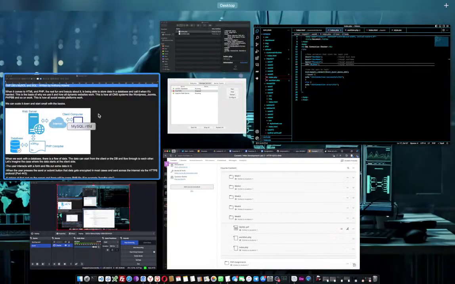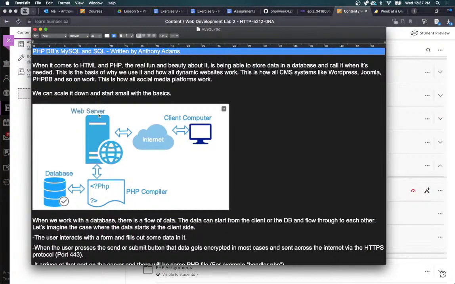But we're going to be going over MySQL, just starting to learn the basics of handling databases, so that you can pull data from your database and show it on the front end of your website, which is what you have to do for your assignment. So we're going to start from scratch, from the ground up, so that we can start from zero.